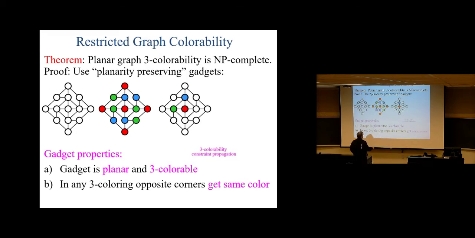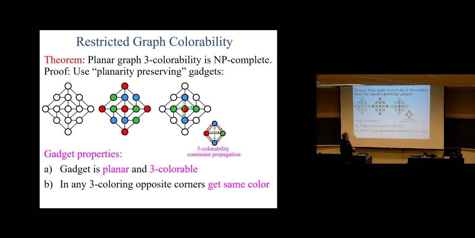And then you start having constraint propagation of colorability. Remember that diamond that constrains the two ends of the diamond, top and bottom, to be the same color from a couple of slides ago? Well, there's a lot of that going on here. How do we know? Well, here's a diamond here, right? This diamond here. So this color propagates down here because of this diamond.